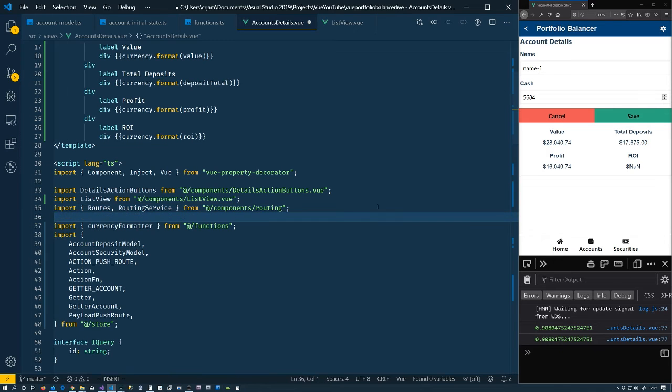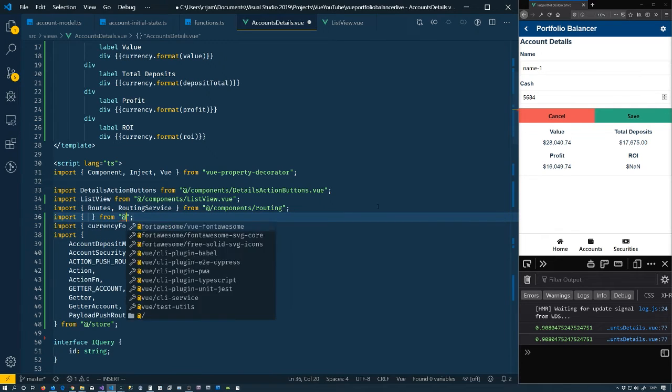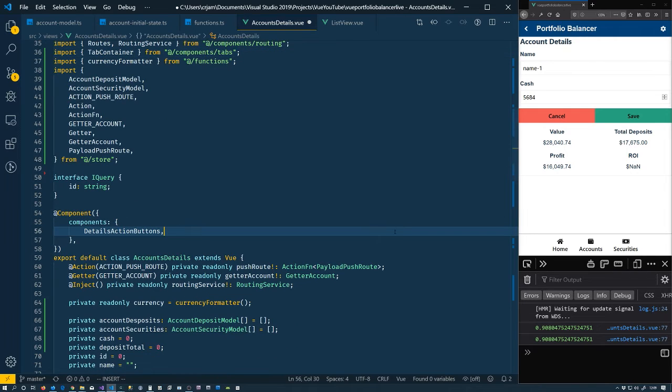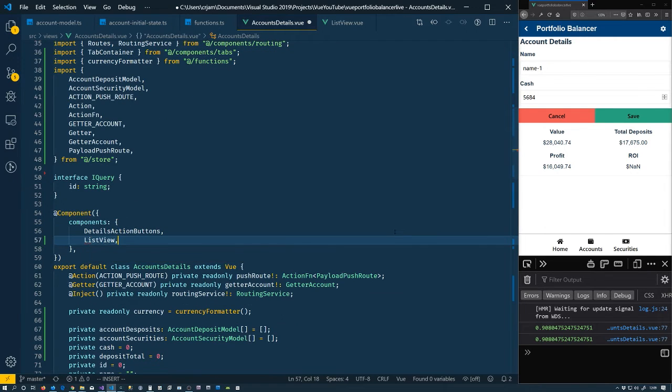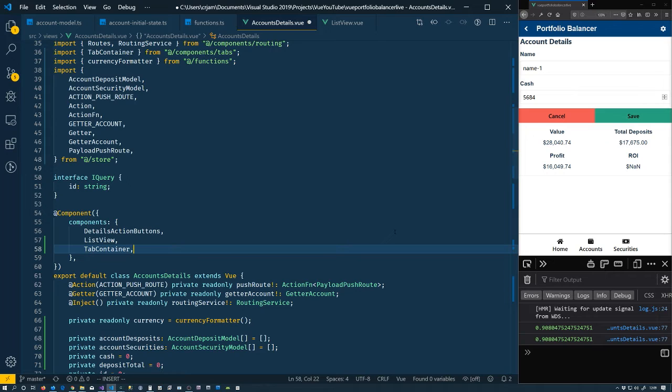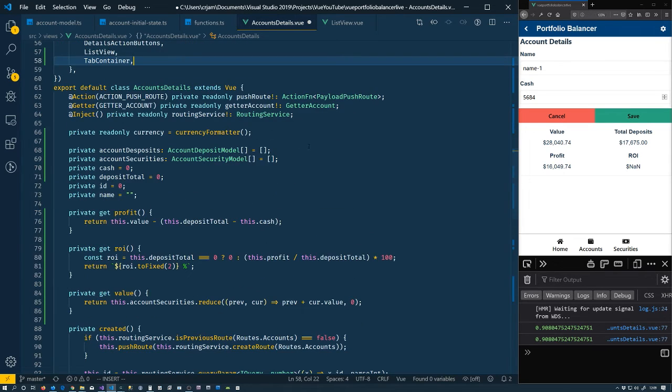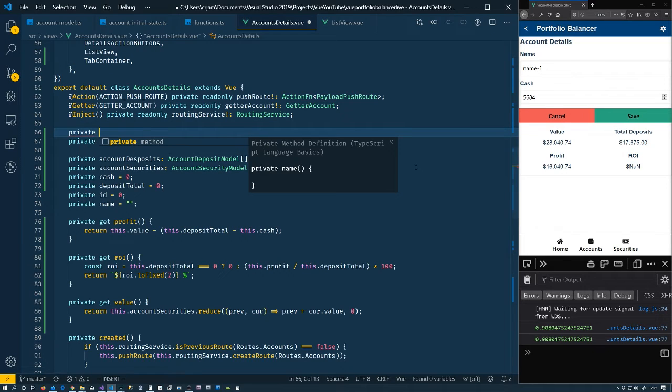Let's bring in some tabs. Import from components slash tabs, and we need the tab container. If we're going to use them, we need to declare them. So list view and tab container. Come down and add a few more things. We have the headings. So private readonly account deposit headings.